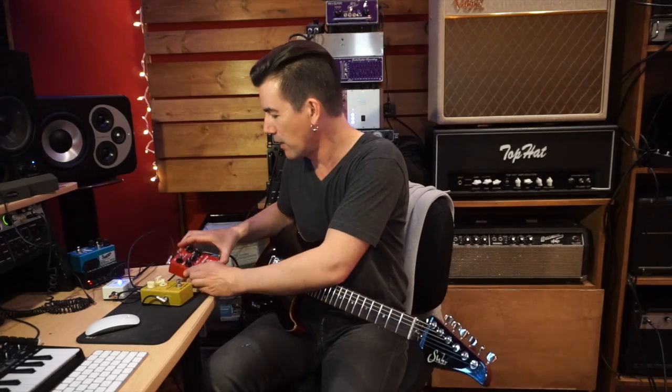Still sounds really good with the bright switch off and the treble up. It's just not quite as cool to me. Okay, so it's like this pedal's got a great purpose. Now, I'm not knocking the pedal at all, because what you're going to find is that most distortions have, I don't want to say quirks, but they've got a certain personality that's going to work into some amplifiers better than others. Just how it is.